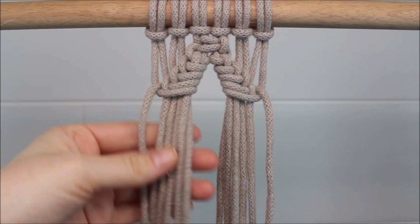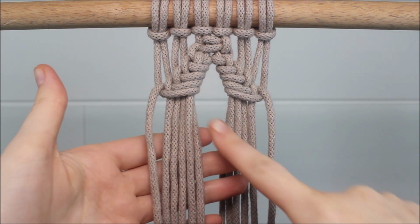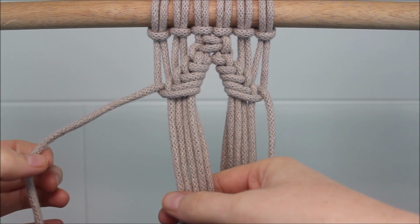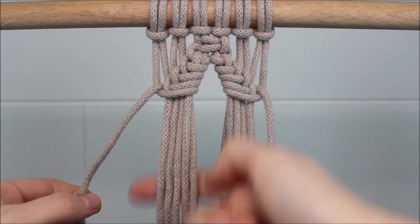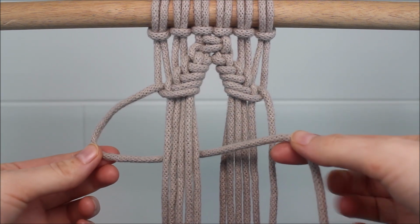We're going to move back to the side on the left, this time working from left to right to move diagonally down to the right. I'm going to take the 1 cord on the far left, and this time I'm going to tie a reverse half hitch knot around all these cords. That just means I send it behind to form my loop this time.